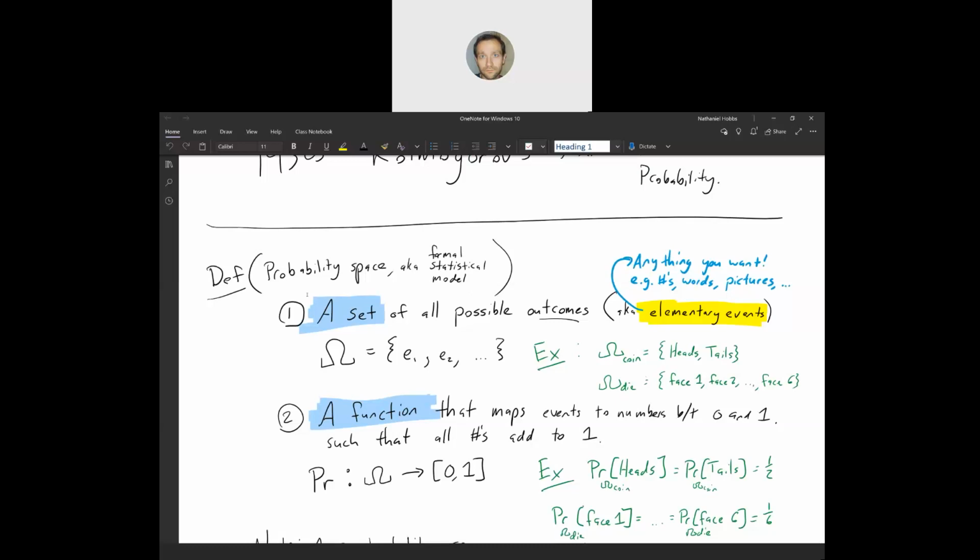And then there's this function that is a part of the probability space, where the function takes as an input members of a set, elements of a set, and assigns them some number between 0 and 1. There's an extra thing where all of the numbers that this function maps to between 0 and 1, they all add up to the number 1. So this is bedrock stuff for probability. All right, so we have a definition here of a probability space. It's two things, a set and a function.